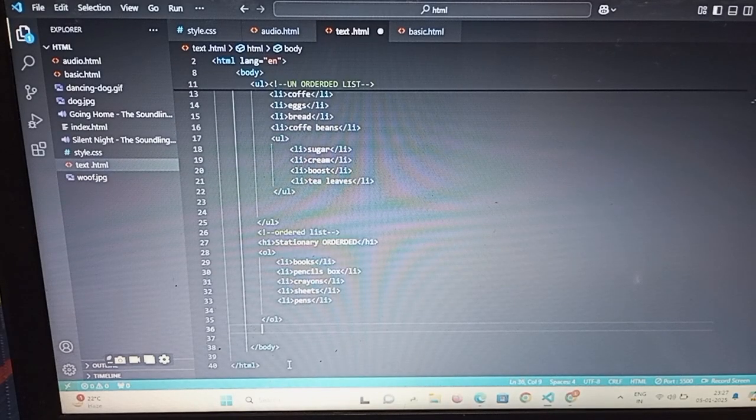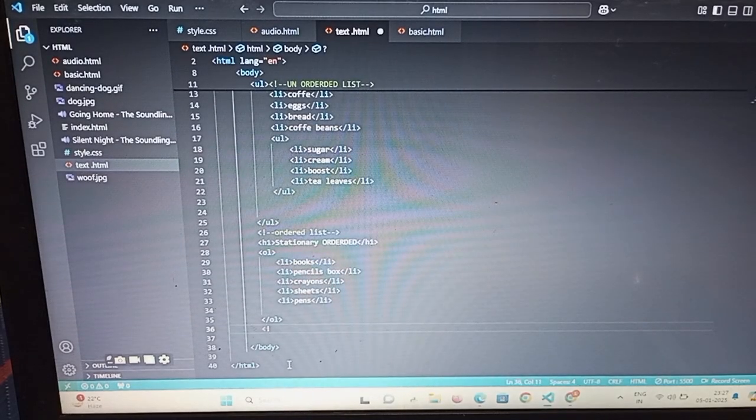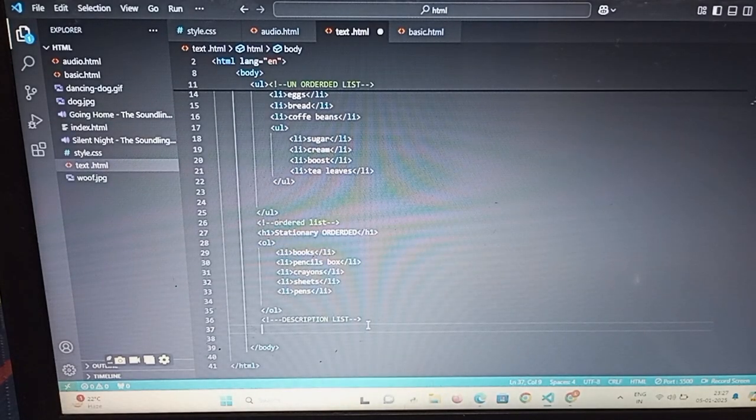Now let me write a comment: description list. It is the description list. For this we have to take a pair of tags, like definition, description, term.